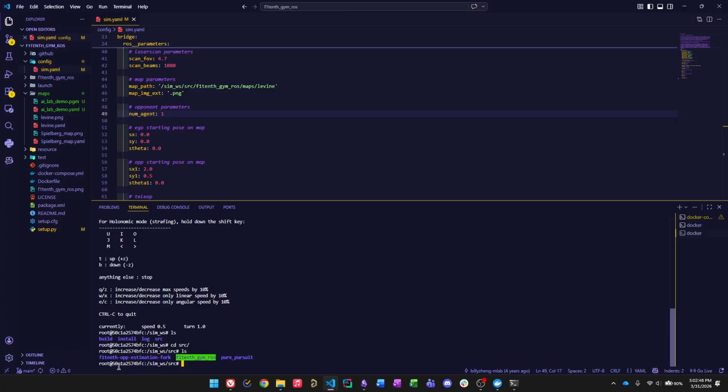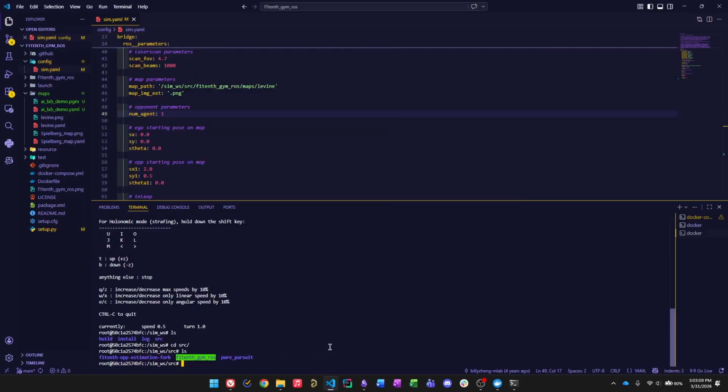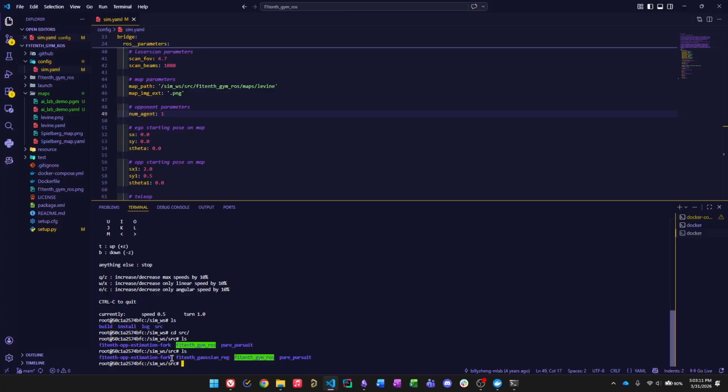We're also going to copy this string of numbers right here, because that's the local Docker path, I guess. Once you press enter, it'll say it successfully copied to the source directory. As you can see, before we didn't have it, but now if we do ls, we have this F1TENTH Gaussian file right here.